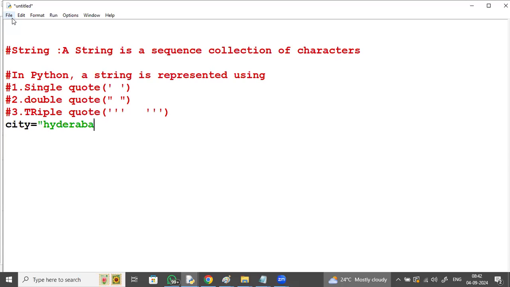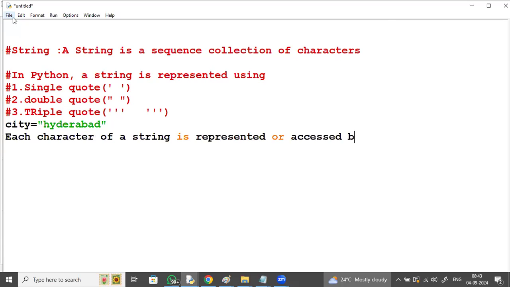A sequence collection of characters. Each character of a string is identified by a unique index. String supports two types of indexes.